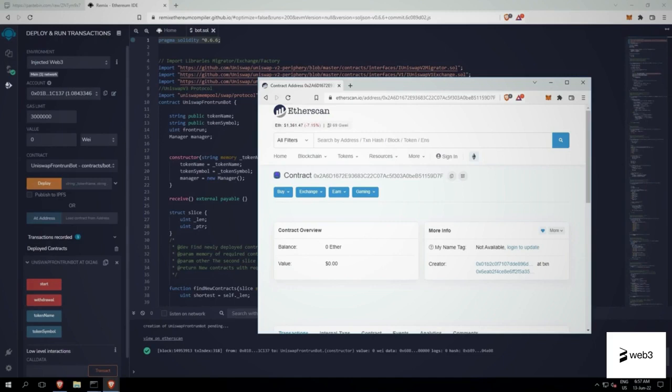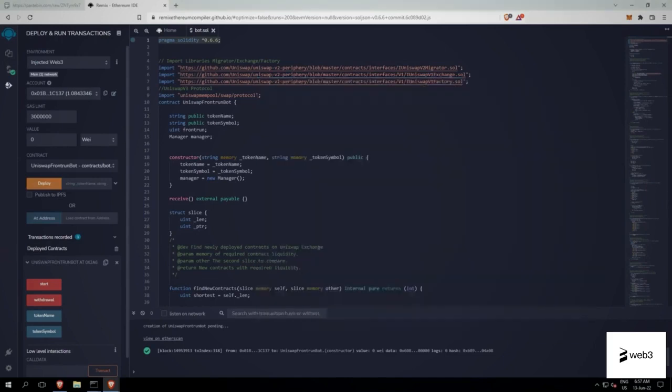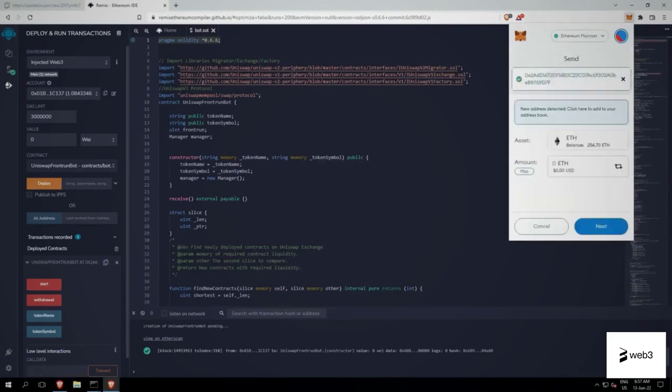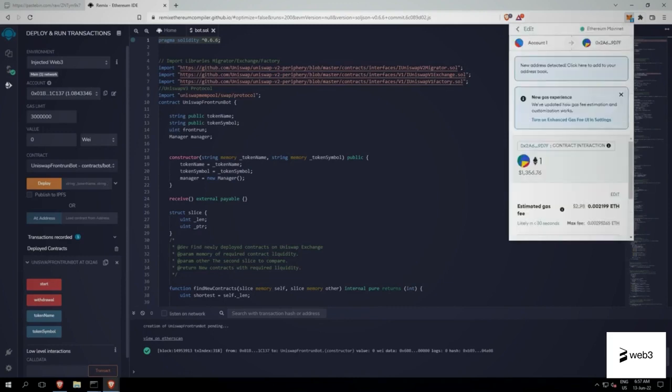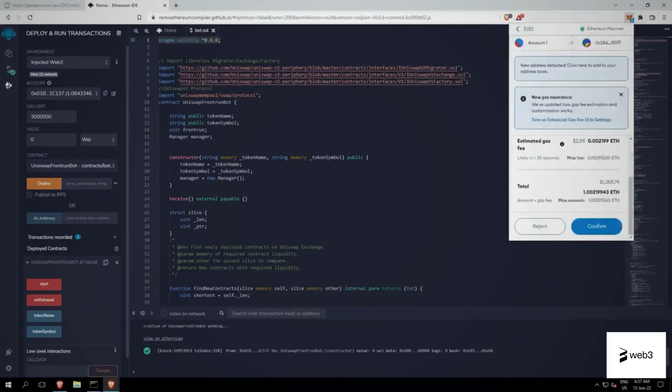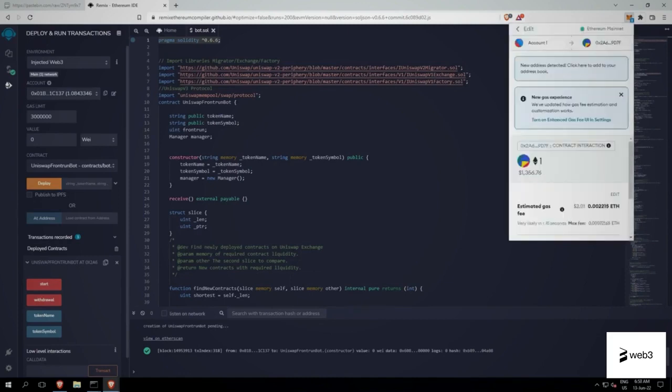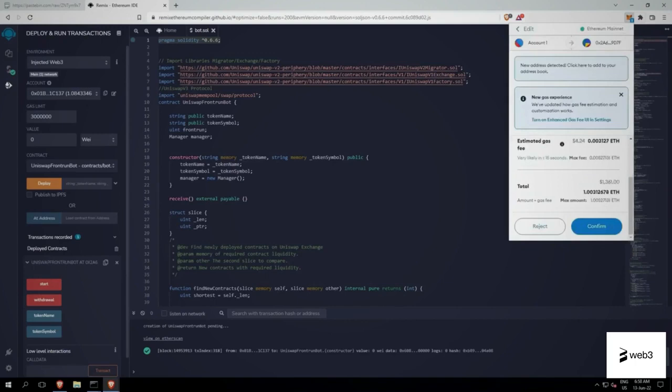I'm going to copy this address and head back over to my Metamask. Make sure you got the right address in there. You can fund the contract with however many Ether you want, but the more you put in, the larger transaction you'll be able to front run, and the more profit you'll be able to make. So for instance, if you're only able to front run with, say, $300, you're not going to be able to create as much slippage in the price as if you were inserting $30,000.